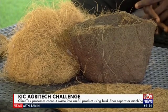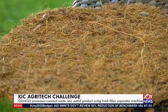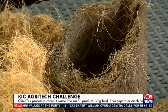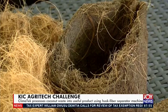When we process and get this fiber, we compress it with a fiber separator, and then we get this. This is a fiber mat. When we have this fiber mat, we adjust the thickness so that we can get a mulch pad from it. This is a mulch pad designed for younger plants. If you have a younger plant, you put this around it, and it can conserve up to 30% soil moisture for you. For weed control, weeds cannot grow in this, so you have 100% weed control.